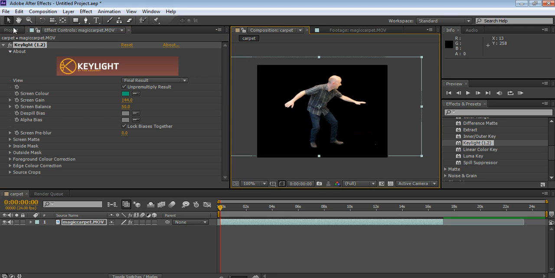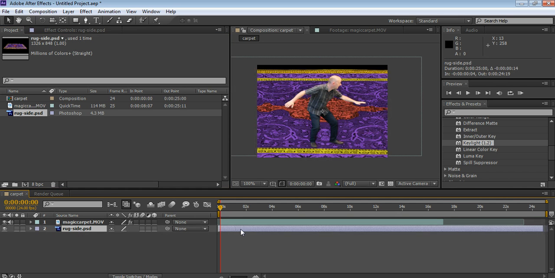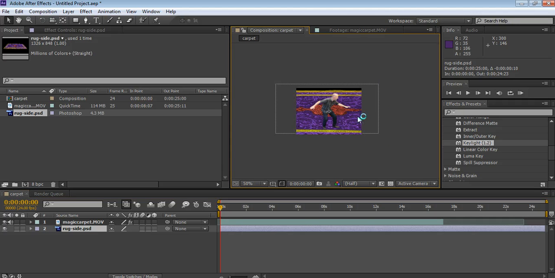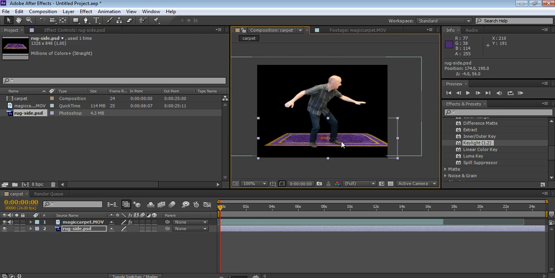Okay, now I'm going to add the magic carpet, so I'll drag and drop that onto the timeline here as well, just align that, and again this clip. This picture is too big for the scene, so I'm just going to make it a bit smaller. Let's just resize that if I can. Okay, it's just been a bit slow and unresponsive at the moment. Let me just get that. I need to zoom out a little bit more. Okay, I'm just going to resize that down like so. And then if I zoom in, I'll just place the carpet underneath my feet.